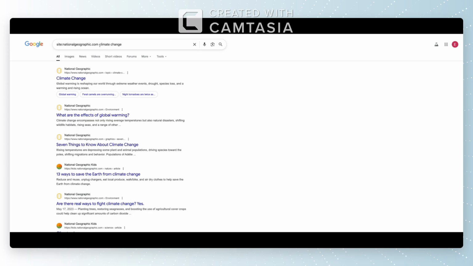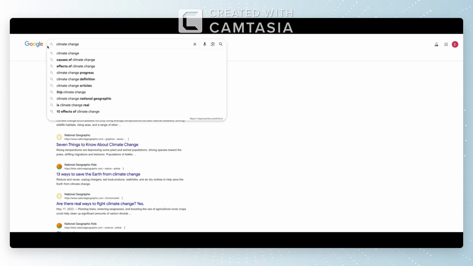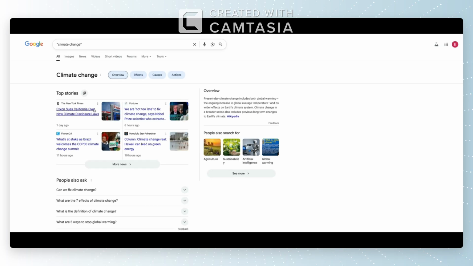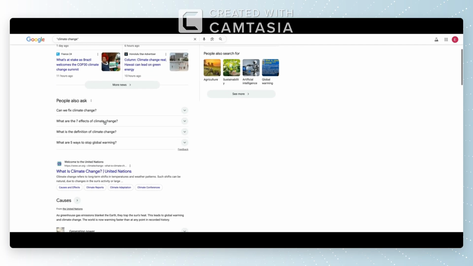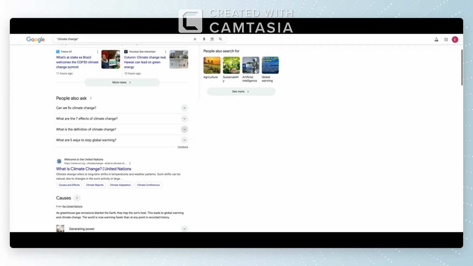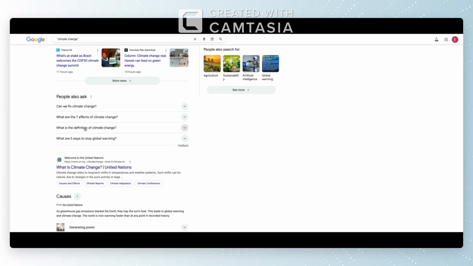Now, if we want to find reliable sources, I'm going to go back to, for example, quotation marks on climate change. Whatever Google searches up, we're going to look at the ending to check if they're more reliable rather than random pages or opinion blogs.